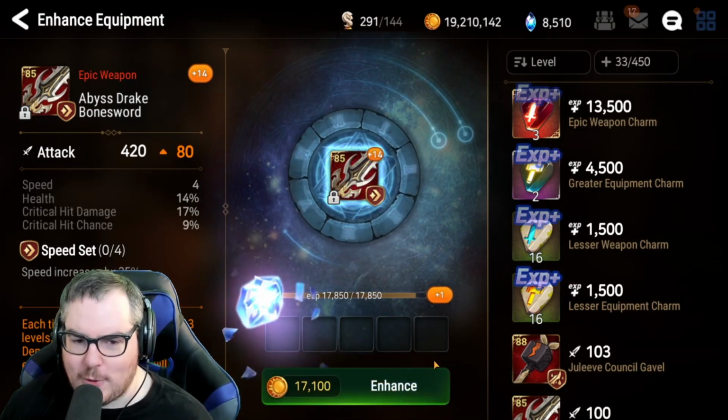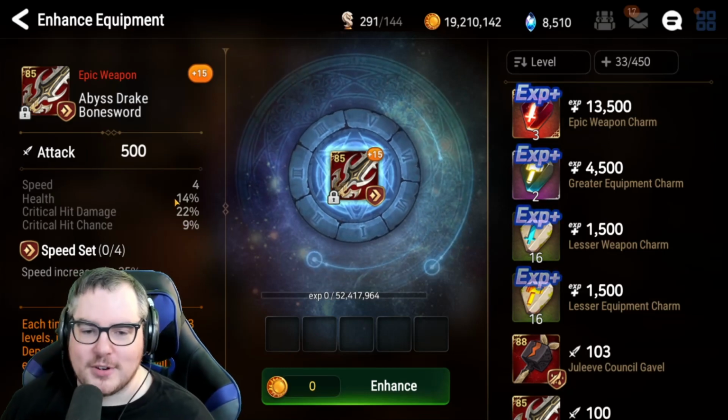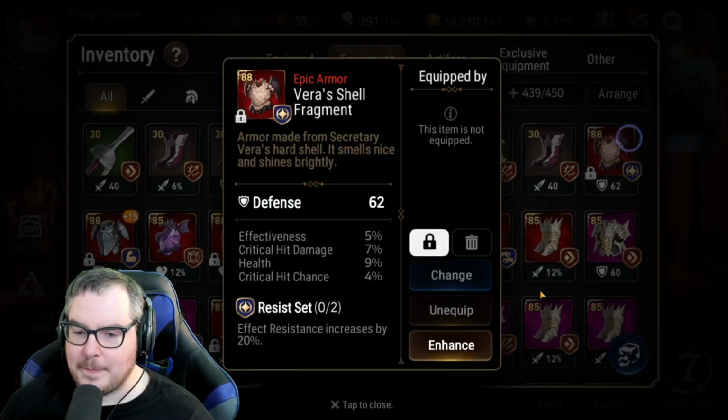Give me that 24 crit damage! Okay, 22% crit damage. That is fine too. So this is going to be really good on a bruiser of sorts that doesn't need attack as much. I'm really happy with that piece. That went much better than I expected it to go.